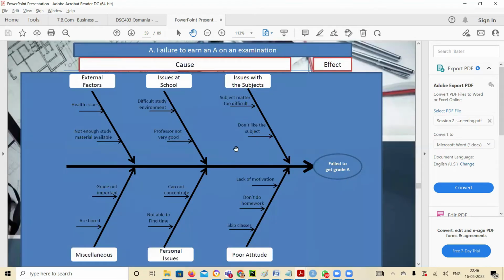Okay, and you see this example here. So just read this diagram for a minute, then I'll explain.